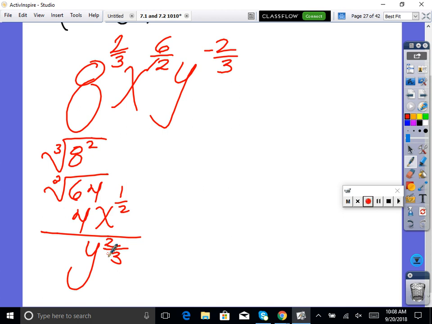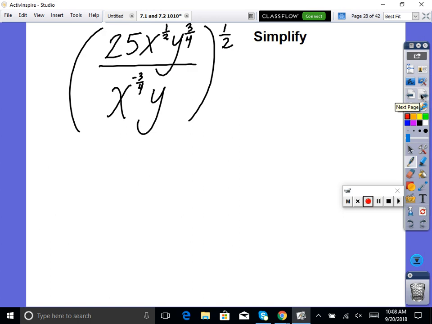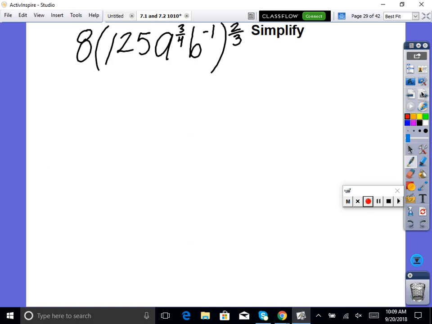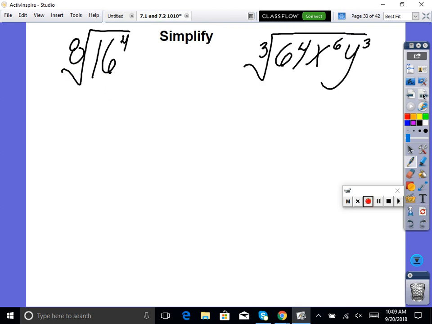Are we good? Okay, so you don't need another one of that caliber, right? Okay, moving on then. So with this one, be careful because this is just what I see people do. They take 8 and they multiply that in first. No. All of this stuff is raised to the 2/3. So you have to take care of that first, and then you can multiply 8 to that, whatever that is. Do you need me to continue, or do you get what I'm saying? Yeah, exponents would have to come first. It's parentheses for a reason.